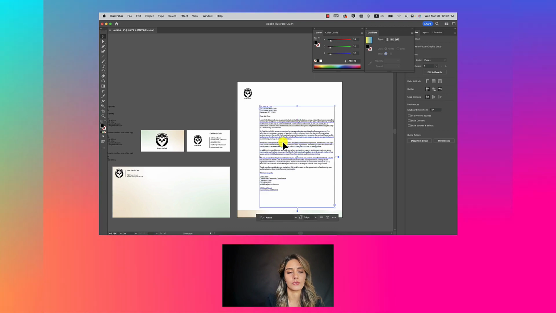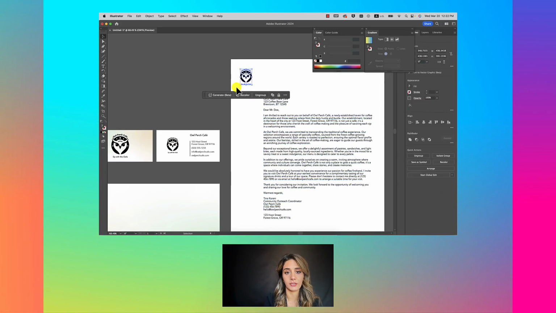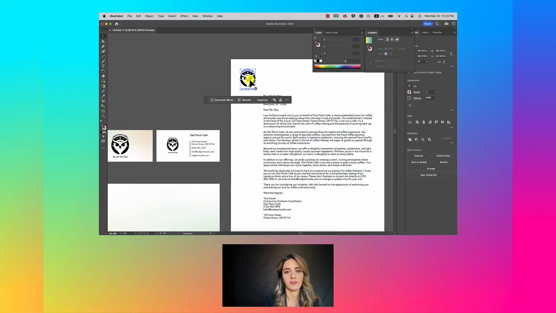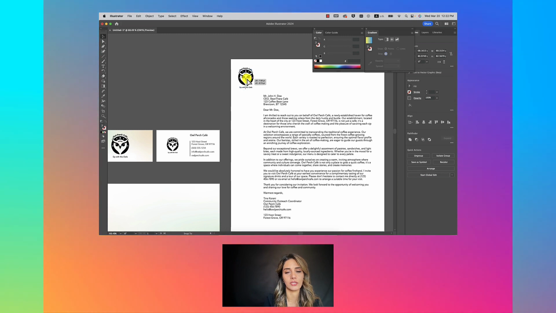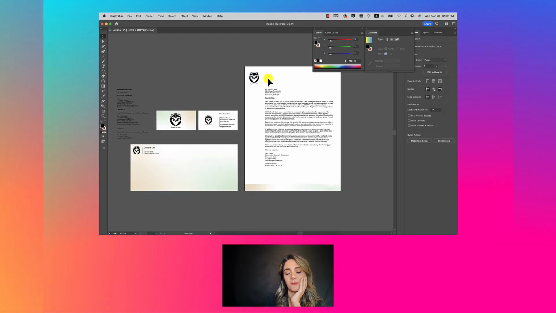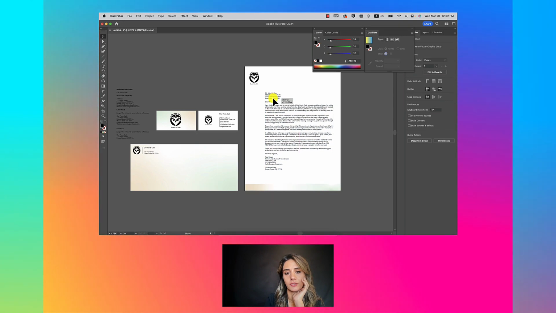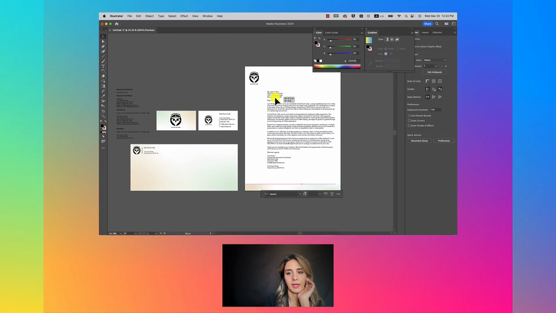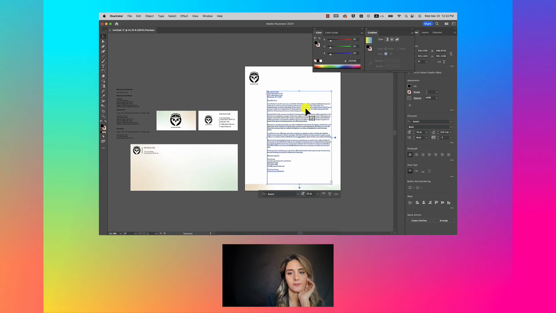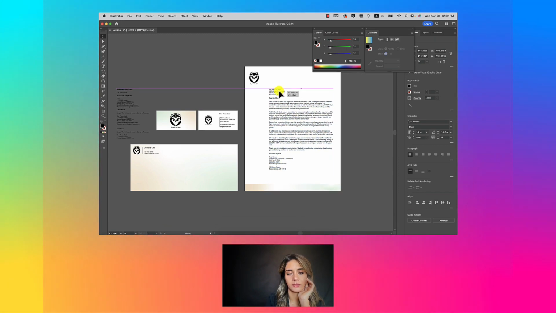As their designer, you are giving them ideas on how they should do the layout for their stationery sets. So I highly encourage you to think about that while you are working on your stationery sets.